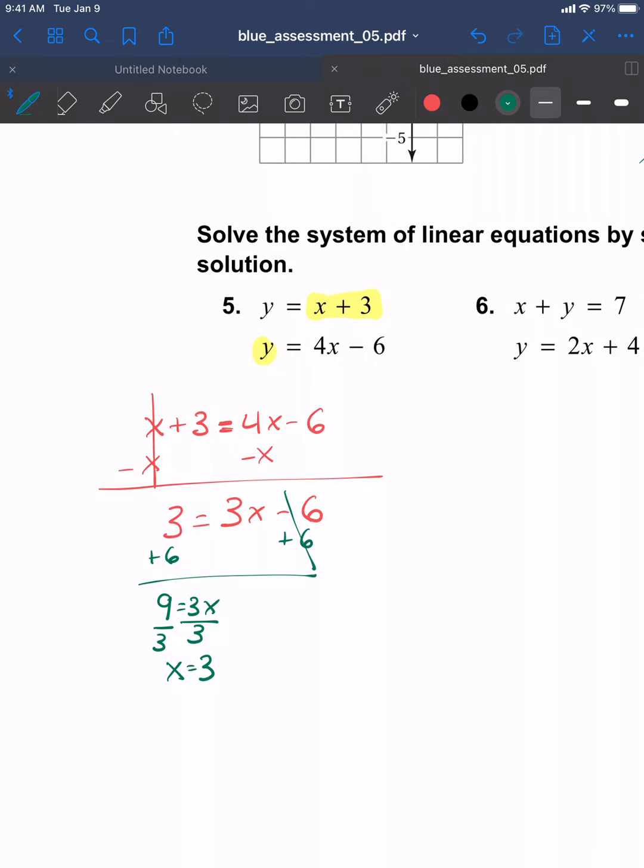Okay, now we're not done. Our final answer has to be an ordered pair, just like up above, right? Which of the 2 did I just find, x or y? X. So I'm going to plug in a 3 for x. Now, here's where you have your final step. You take what you just found and pop it in at the top equation, okay? But you have to pop it in for the correct variable. I saw some people on the quiz last time taking x equals 3 and putting it in for y. You don't want to do that. You just found x. How easy is this one? What is 3 plus 3? 6. So what does y equal? 6. Ta-da! That's it. Not so bad, right?